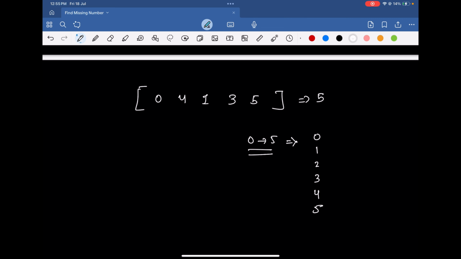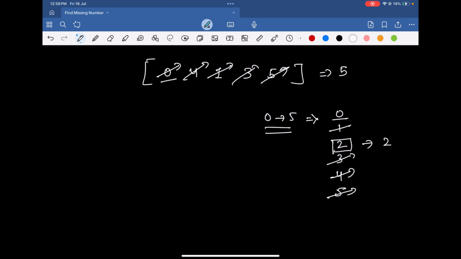Now cross check it. 0, it has 0. 1, it has 1. 2 is not there. Now check 3 is there. 4 is there. 5 is there. So we know 2 is our output. The 2 is missing from this list.